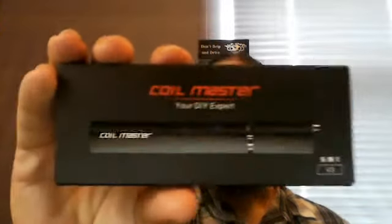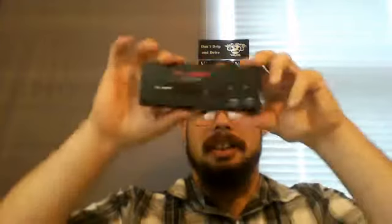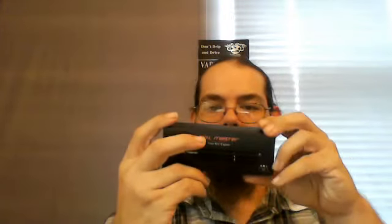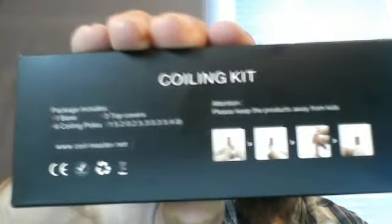But yeah, so, on to the opening. I've been waiting on this one. Coil-master DIY Expert Coiling Tool, version 3. Alright, so, take the paper sleeve off. It's nifty. There's the front of the package, side, side, side, side, and finally the back. This one actually comes with directions.